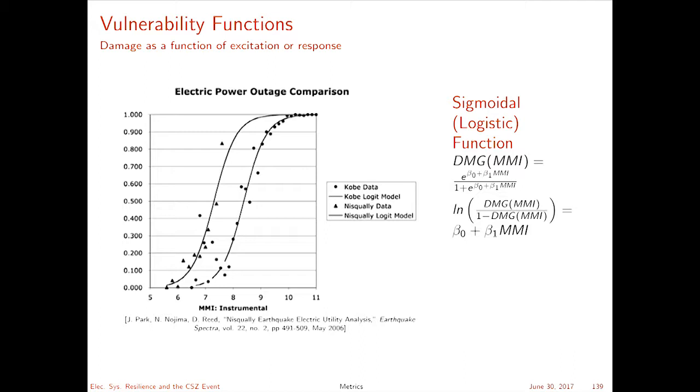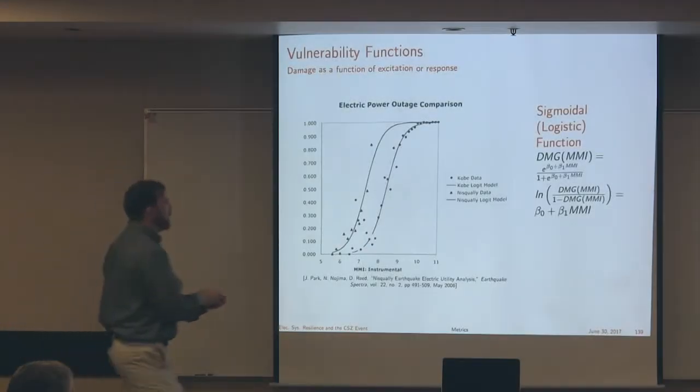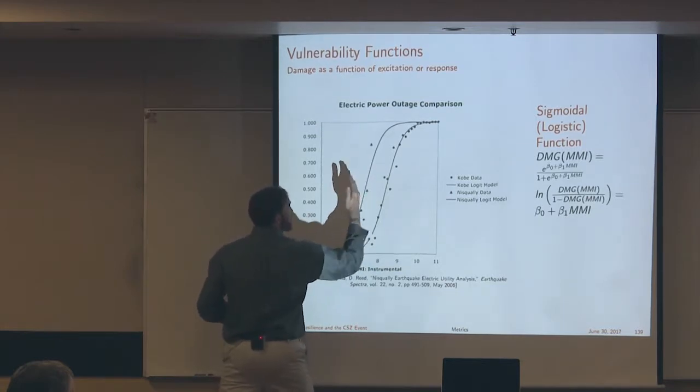There was a discussion earlier in the day that I wanted to remember when I got to this slide. There's also an interesting discussion in this paper. A logistic function looks like this. There's 2 parameters, a beta naught and a beta 1. One affects the left-rightness of this curve, and the other affects the steepness of the curve. So it's 2 parameters that you have to fit: its left-rightness, but also its steepness.